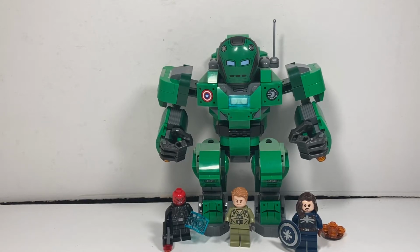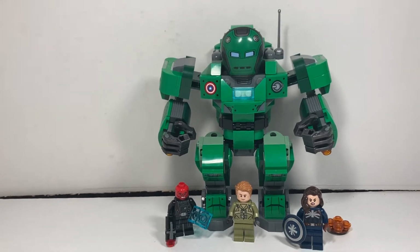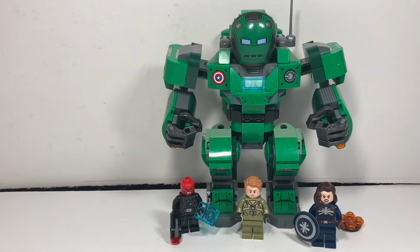My name is Jacob, and today we're looking at the Lego Marvel Studios What If set, number 76201, Captain Carter and the Hydra Stomper. It retails for £28 in the UK and $30 in the US, and other prices may vary in the country you're in. But yeah, let's just get right into it.